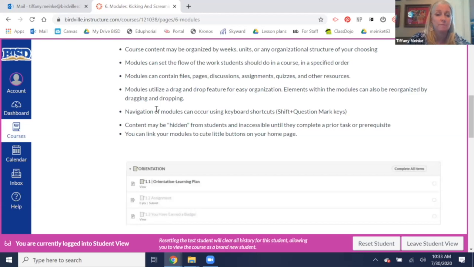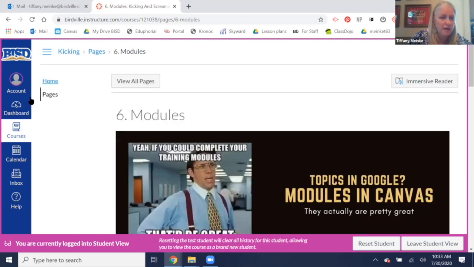So right here, if you're looking on the page where you organize everything, you can drag this up here above home. Remember, with the student view, I've only given them a couple pages to look at. With the teacher view, you're going to have a whole bunch of stuff, and you can drag all those features around to make them be in the order that you want.